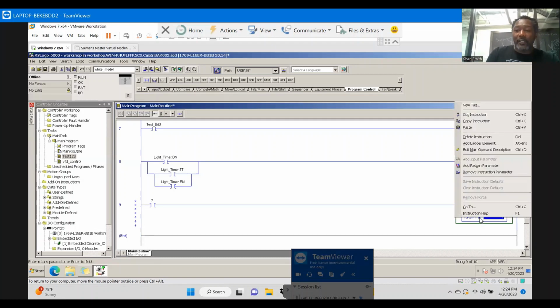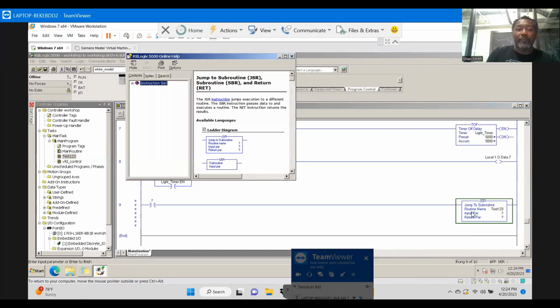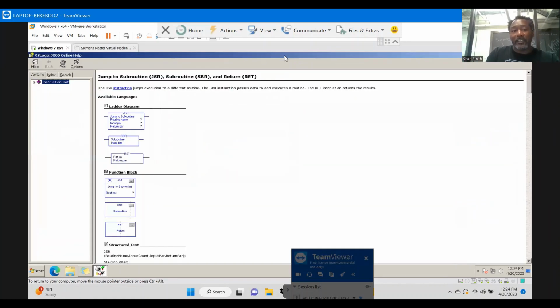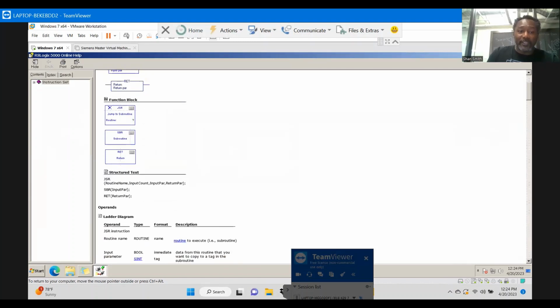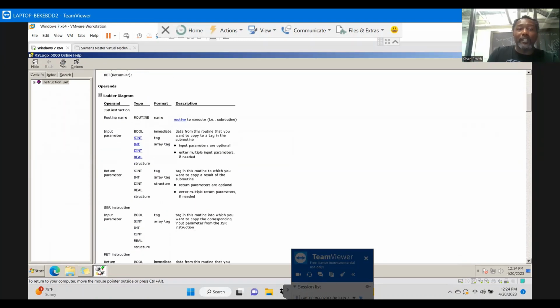If I right click on that and go to instruction help, we can look at those details. So we have a jump to subroutine in ladder diagram, function block example, structured text example, but also what is the input parameter and the return parameter?